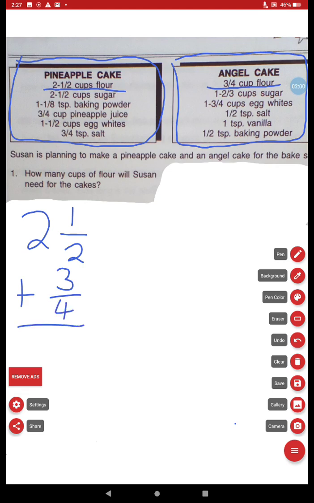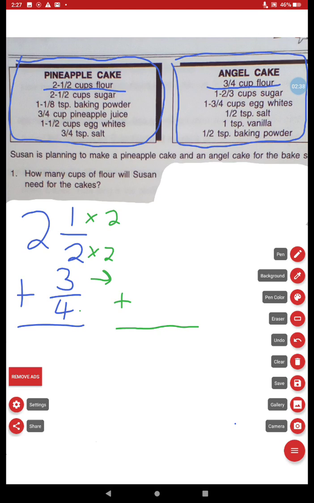All right. Now I have an addition problem. Is that all the flour I need? Yes, it is. Problem is I can't add yet because I've got 2 different denominators. So look at your tens charts. 2 and 4, can they be changed into a common denominator? Yes, a 2 can be changed into a 4. So let's do that. Addition sign, equal bar. How do you change a 2 into a 4? 2 times 2. Whatever I do to the bottom, I got to do to the top.